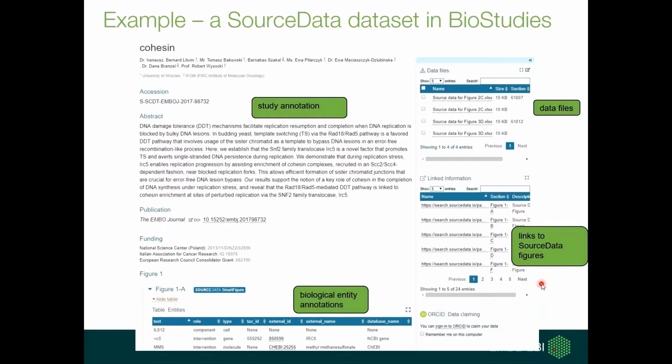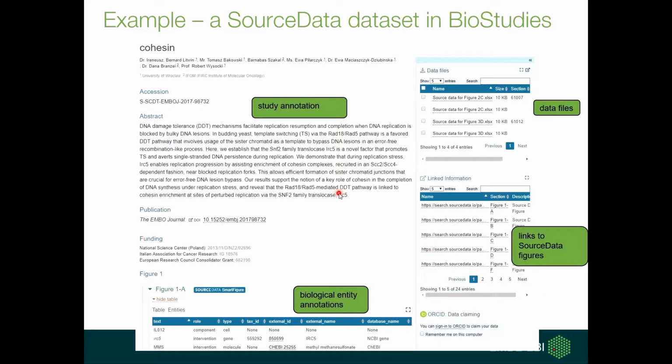Another example, we have a collaboration with the Source Data Project. The idea of the Source Data Project is to make available not only the figures as sets of pixels in PDF files, but also the data that was used to generate those figures, as well as the various entities that are present on figures, such as genes or compounds, have been annotated, and so that's really all about making the figures richer and easier to use in subsequent research.